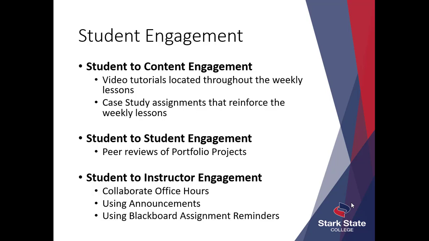The third type of engagement it has is student to instructor engagement. Blackboard has some really great tools for this, such as using Collaborate Ultra for office hours. I use it a lot with my students, especially my working students that can't meet with me at the college during the day. Then there's the announcements feature. Announcements are great because it can be the first thing your student sees if you set it as a point of entry, and you can tell them exactly what they're to do for the week and the due dates of assignments. And finally, the Blackboard assignment reminders is another great feature that can be used for student to instructor engagement.